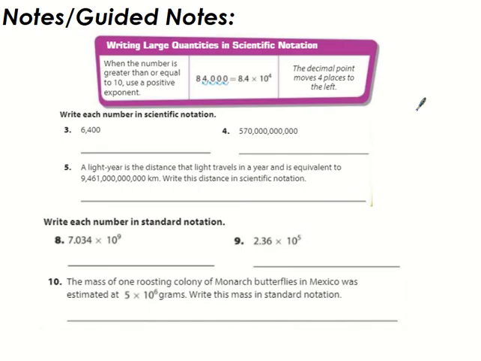When we are changing large numbers or quantities to scientific notation, when the number is greater than or equal to 10, we use a positive exponent. So you can see we had the 84,000. And we moved our decimal 1, 2, 3, 4 times so that it's in between a number less than 10 but greater than 1. And then we made our exponent 4 because we times it by 10 because it's a base of 10, right?